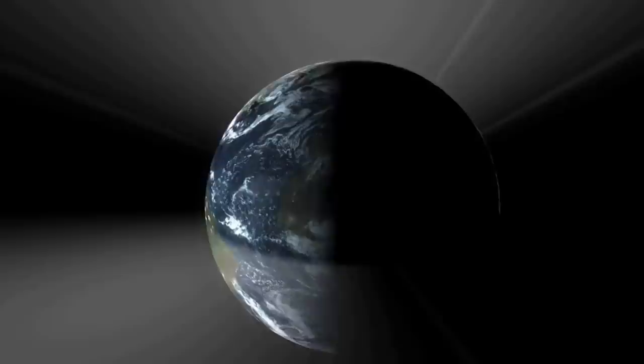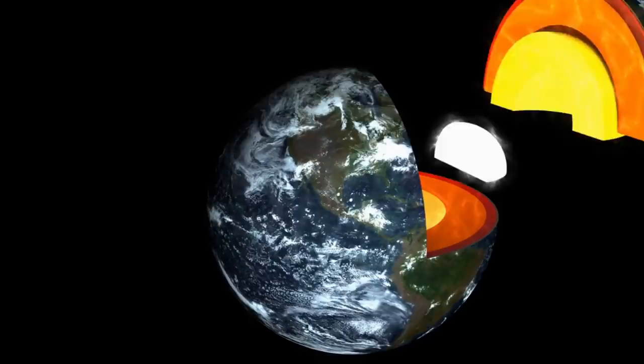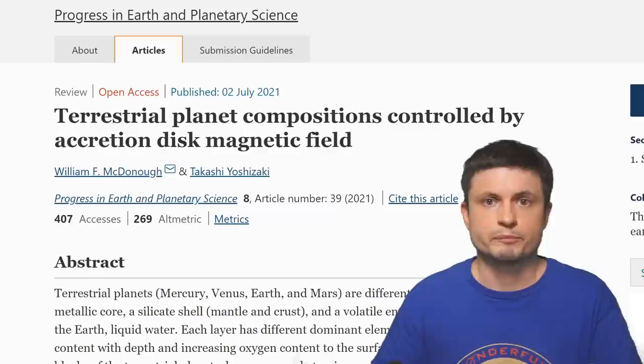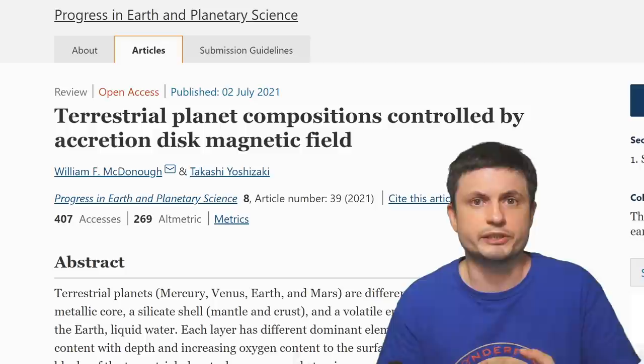And because of this, the scientist whose paper you can find in the description below, and whose main author is also known for developing an interesting Earth model that is often used to determine composition of different exoplanets, presents an entirely different model and a very satisfactory explanation for the differences between these terrestrial planets.